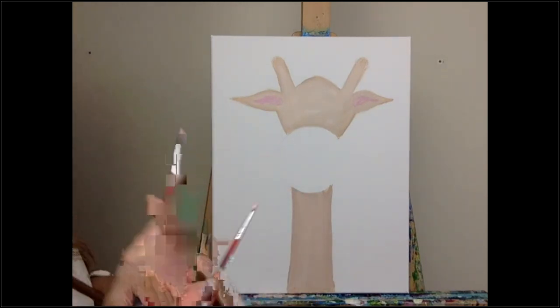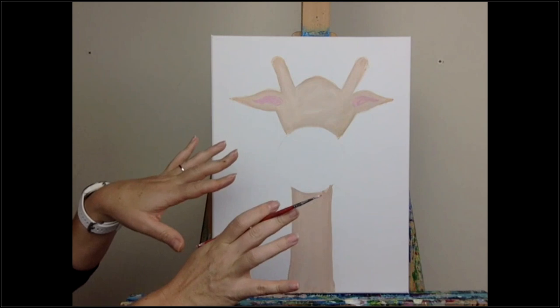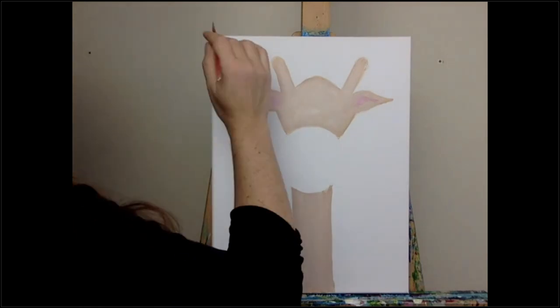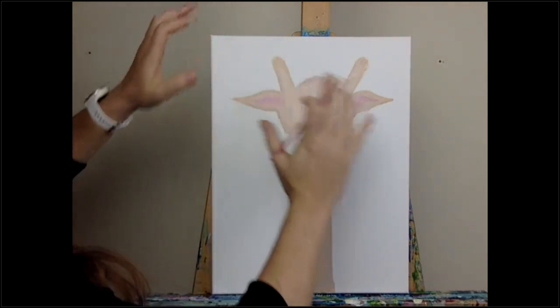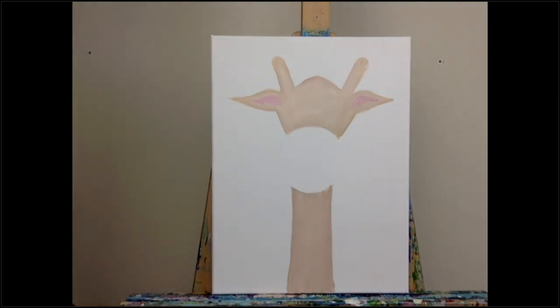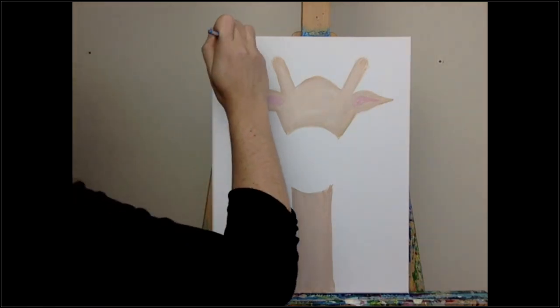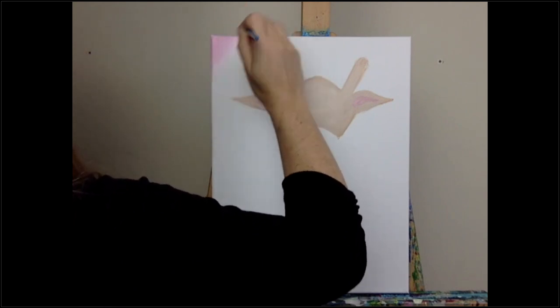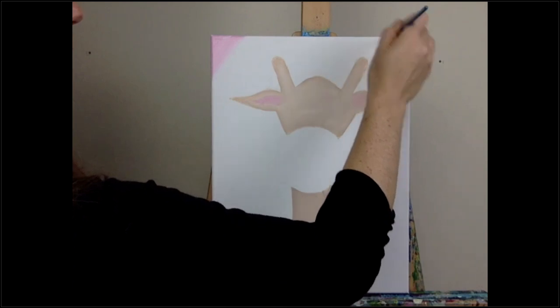All right, so now with that same pink, we're going to leave our giraffe for just a little bit, and we're going to go to the background. So in the background I have pink, and it just gradually gets lighter and lighter until it gets to white around our giraffe. So the way we do that is when I go to my big brush, I'm going to stick my little guy in the water. Whenever we're not using a brush, we always leave it in the water. And I'm going to start with my pink on the edge, just on the top corners. I'm going to just put it in all my corners, just a little bit of pink.